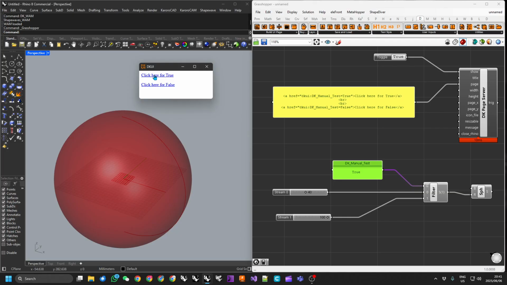So guys, I hope you found that useful, and if you are a keen web developer, whether this has inspired you to maybe create your own components that are suitable for DKUI, I think at some point in the future I will publish this standard for communications between DKUI and Grasshopper to allow anybody else to build upon my work.